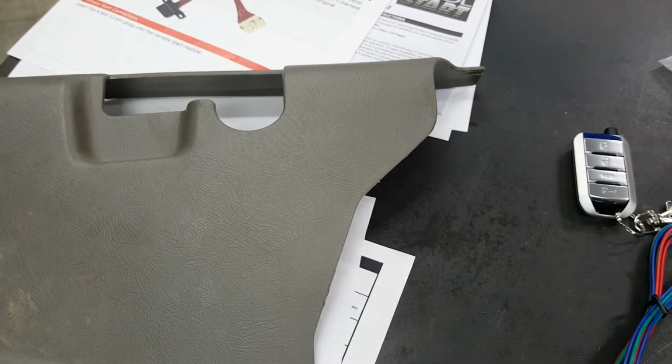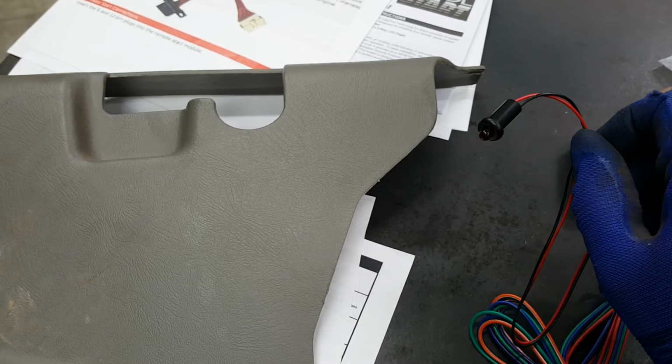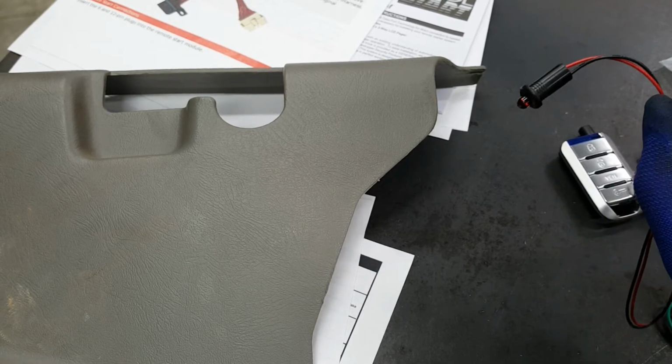Okay, we're going to install what they call a Valet Switch and an indicator light. This indicator light comes with it. I guess it helps in troubleshooting if you have any issues.